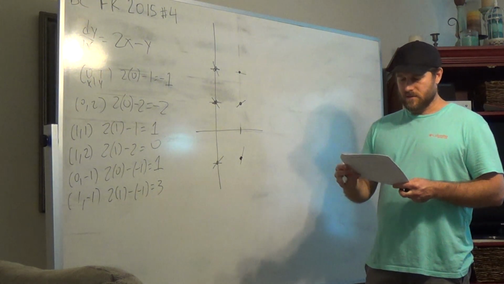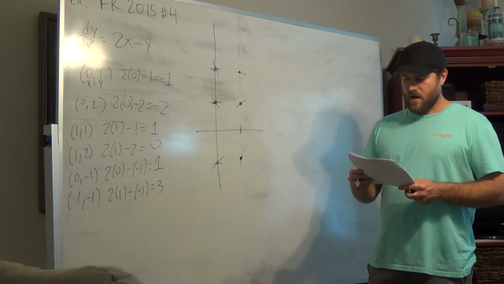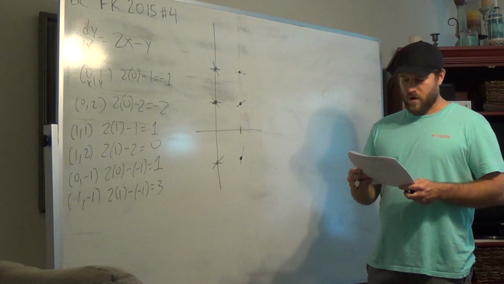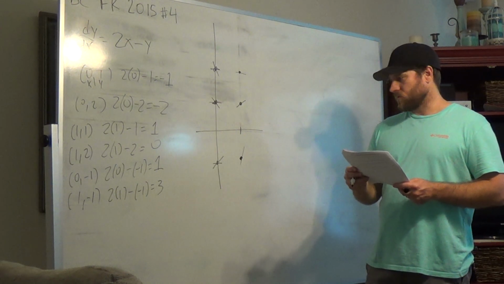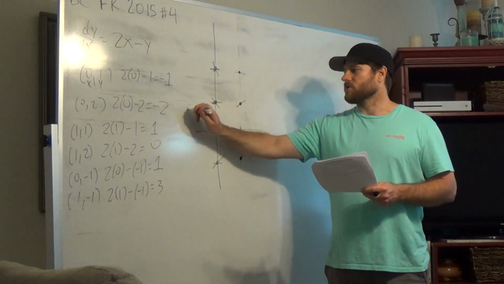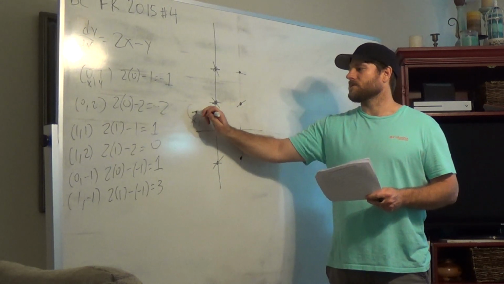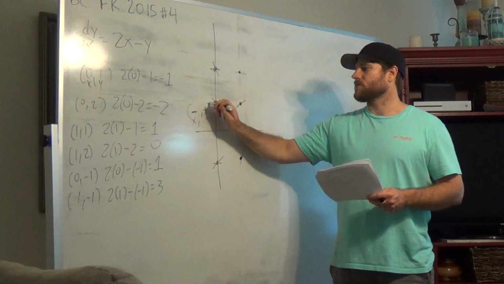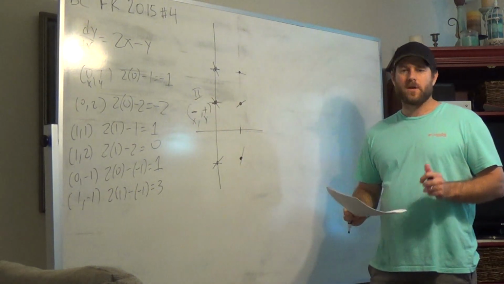Part B says, find the second derivative in terms of x and y, determine the concavity of the solution curves for the given differential equation in quadrant 2. Determine the concavity of all solutions. Okay, so one thing about quadrant 2, just really quickly, in quadrant 2, the x coordinates are always negative and the y coordinates are always positive. We're going to need that at the very end of this question.